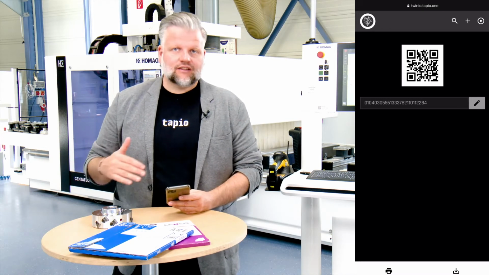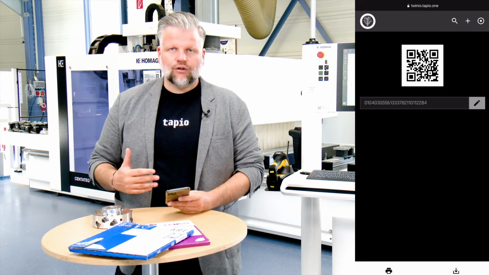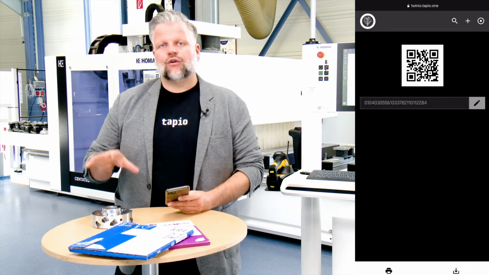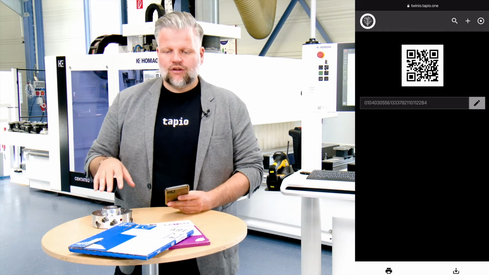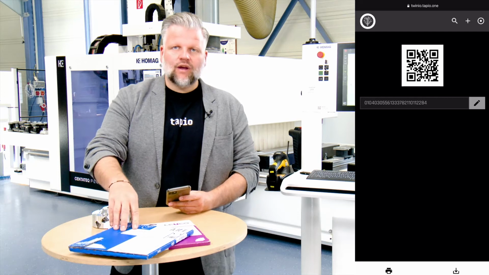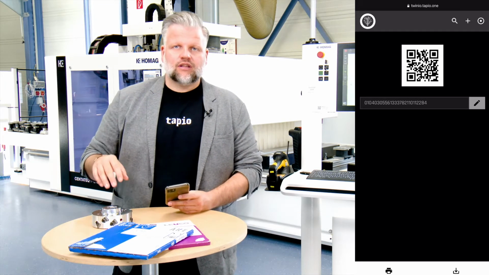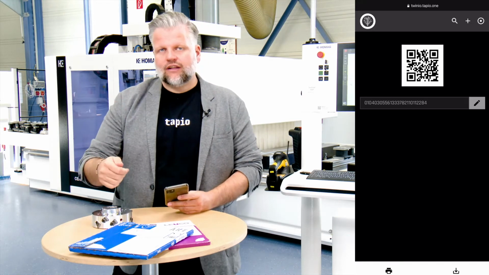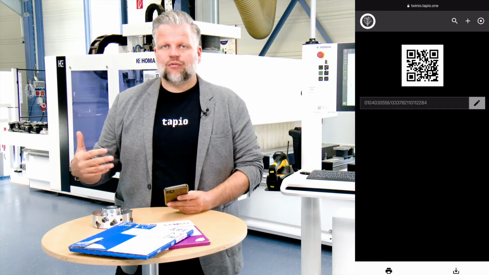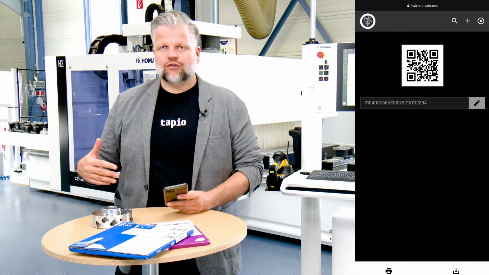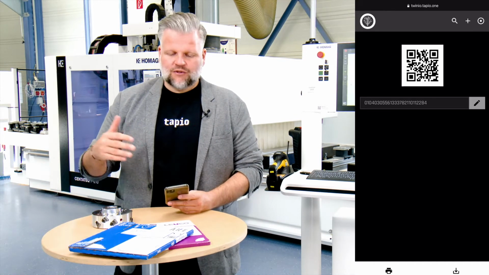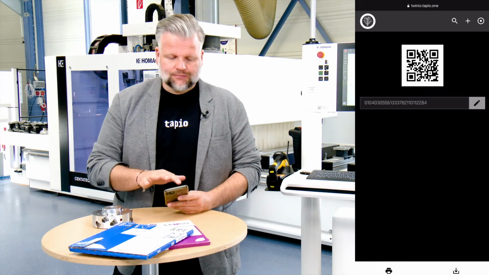So basically there are different versions of how to use the code and how to identify your tool on the shop floor, because that code is always there through the whole life cycle of a tool. This is the code to identify the tool when we update, for example, parameters by a sharpening service in the future, or specific other parameters.